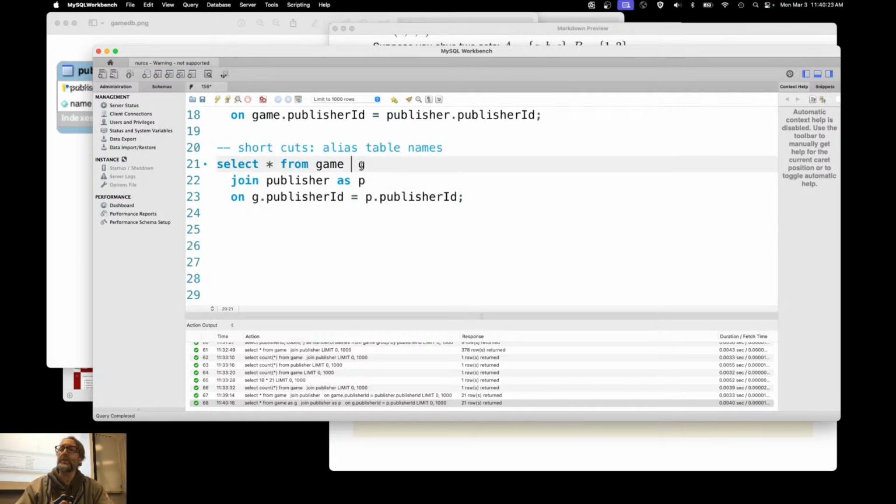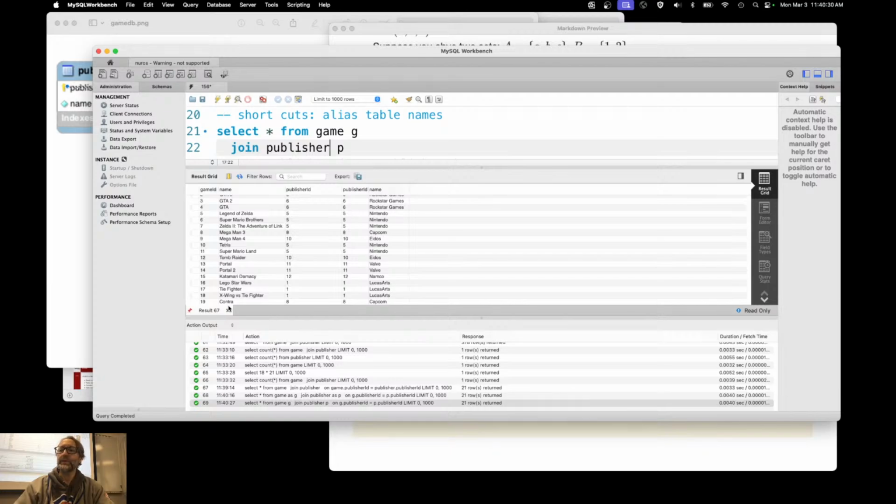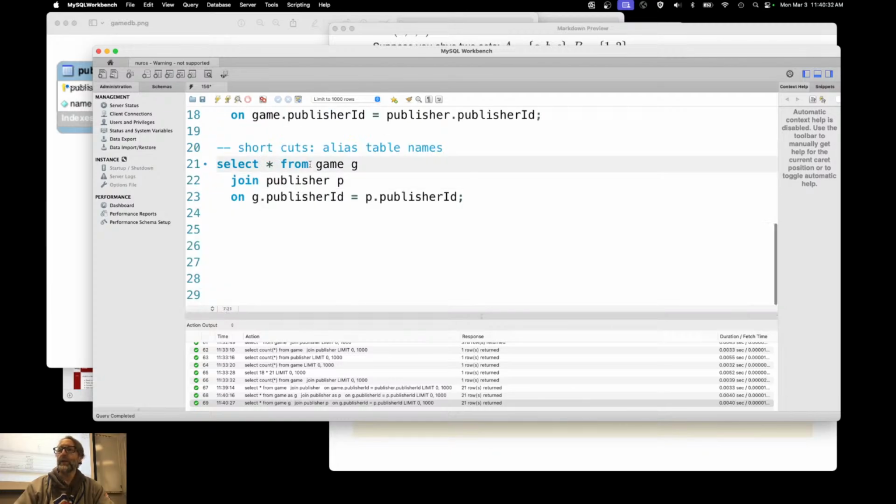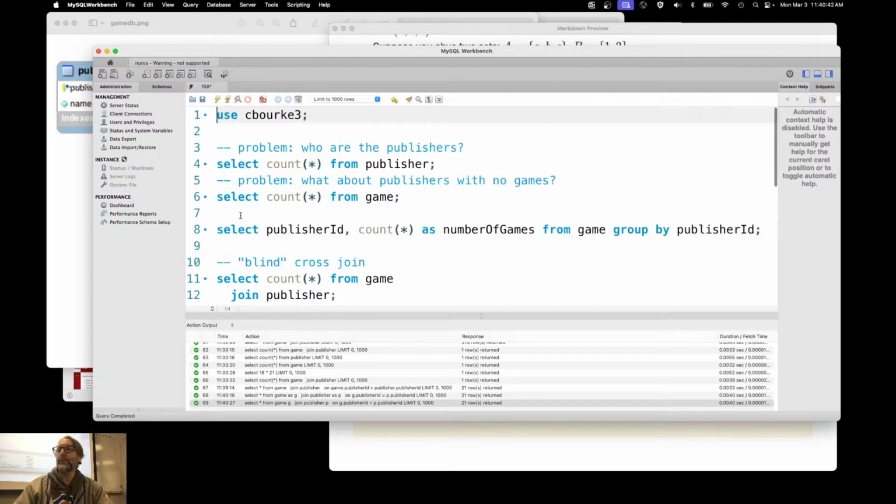Since this is so common, we generally omit or elide away the as keyword here. Right? And you get the same results. So select everything from game, aliased as G, join publisher, aliased as P, and then you can use those down here. Okay? All right. So does that solve my problem up here with my report?